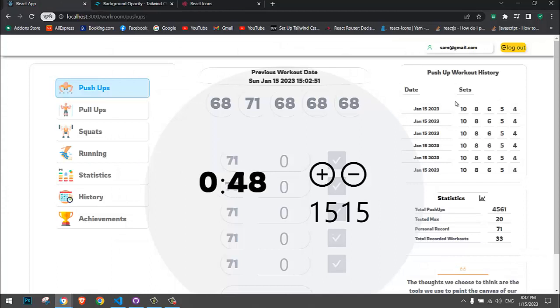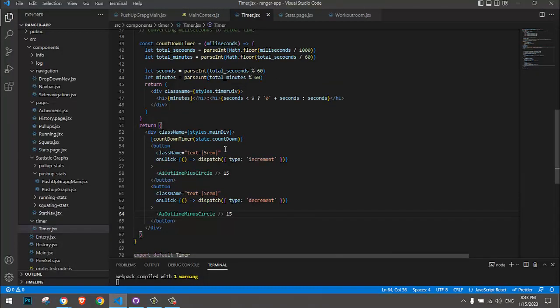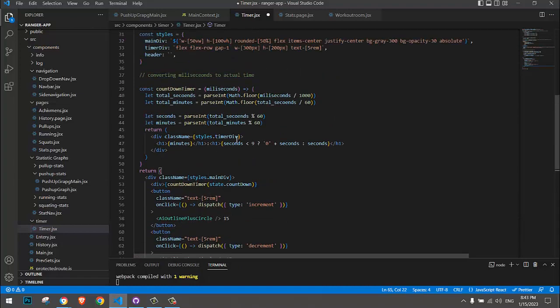Okay, this one kind of looks good, but now this is a main div, and in main div we have this and this, and we actually need to combine this into one div. So we're actually going to move this div here.